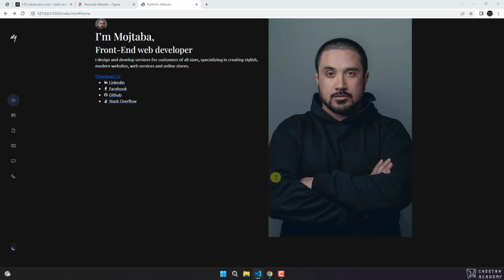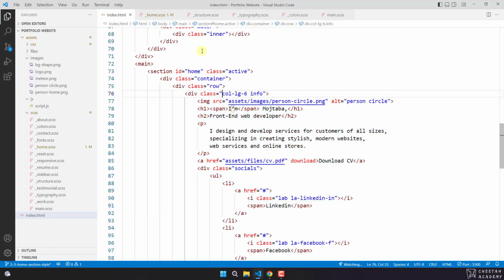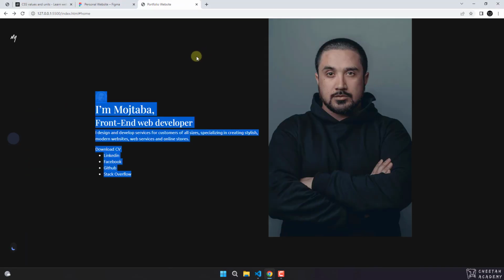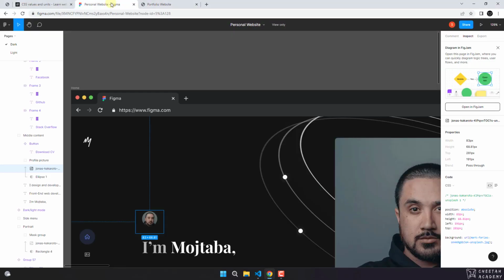And all the information on the left side is inside it. In this way, what you see here, all of it is the info. We say that our info has a padding top of 281 pixels. See, it will get a distance from the top equal to 281 pixels.